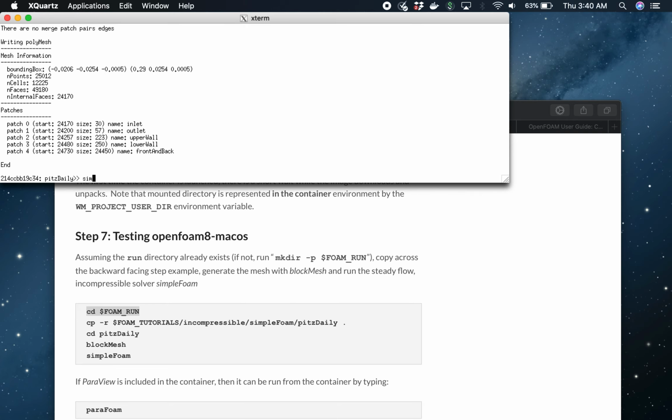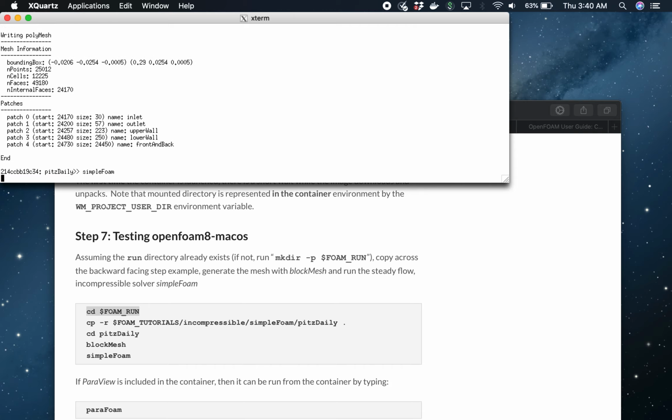So now the mesh, kind of like if you were to run a simulation in SolidWorks, you mesh the simulation before you run it. We've now meshed it, and now we're about to run the simulation.